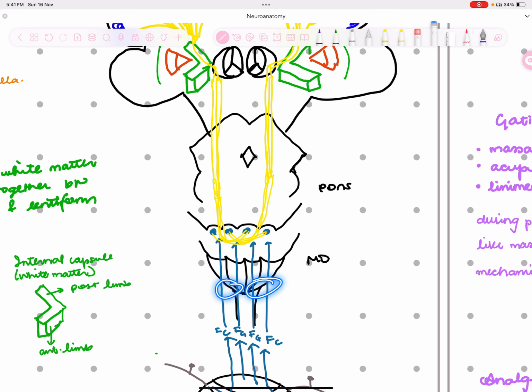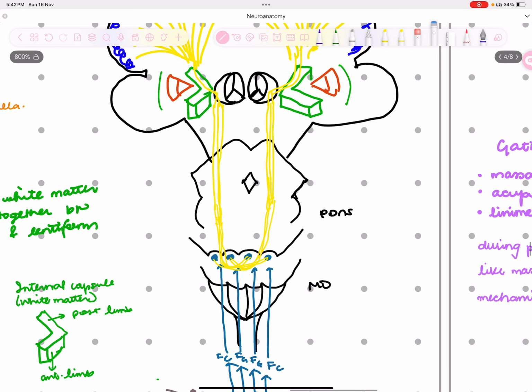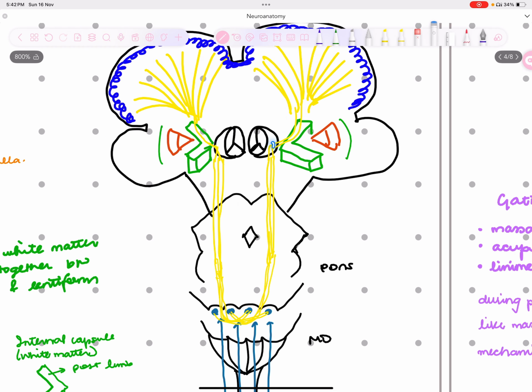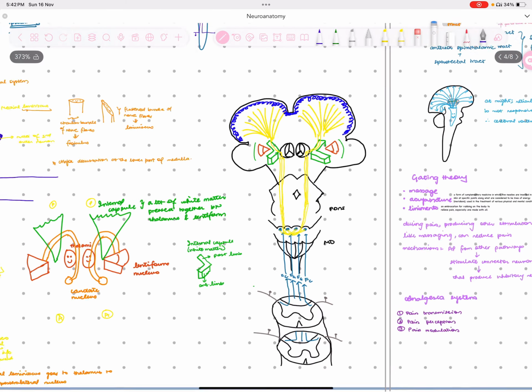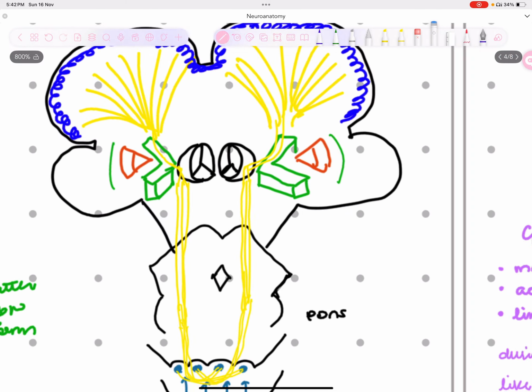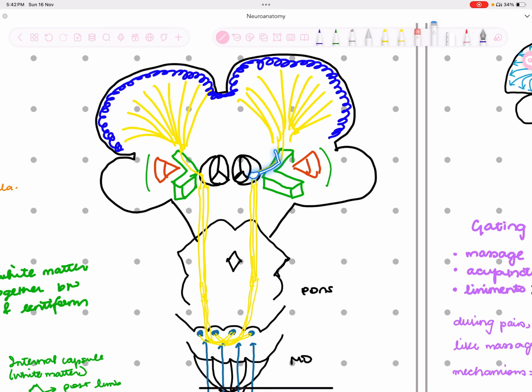So this is going ipsilaterally and terminates at the level of the nuclei, and here it forms the fasciculus gracilis and fasciculus cuneatus, and then here it forms the internal arcuate fibers. Crossing over occurs finally, and then the medial lemniscus, and then it goes to the ventroposterolateral nucleus of the thalamus, and then the posterior limb of the internal capsule, and then it fans out to the postcentral gyrus of the cerebral cortex.